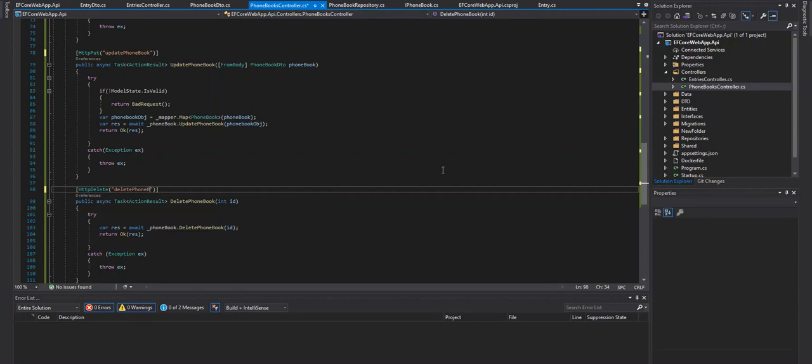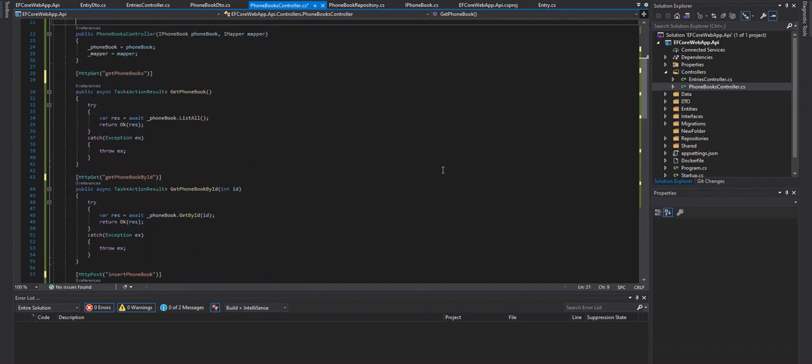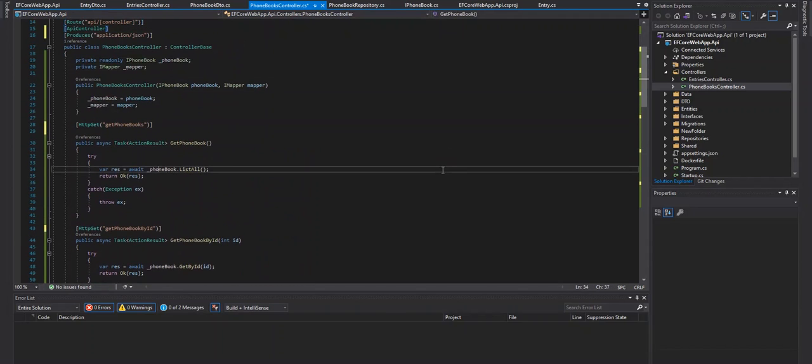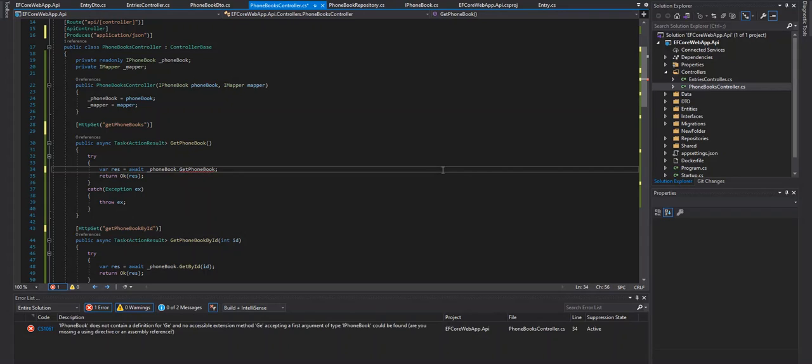I mentioned earlier that there are a few things that I need to change. You can see this one is not a list, and it is Get phone book.